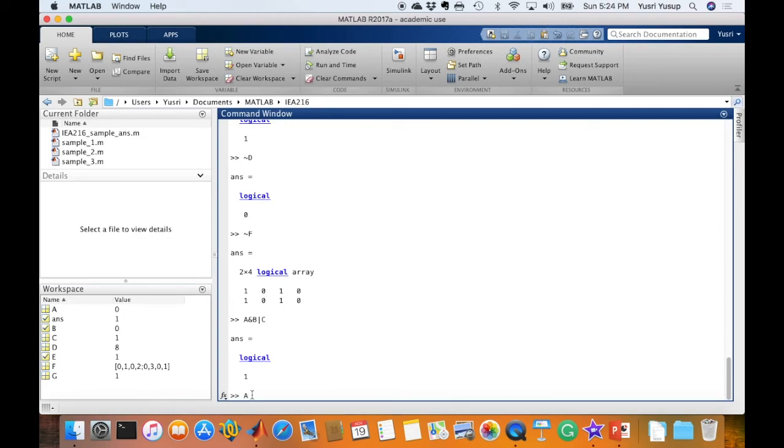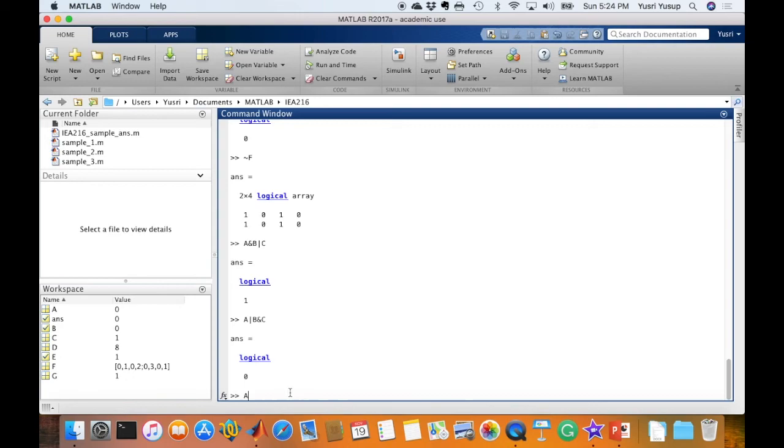But what about A or B and C? Because we have or and and in the same line, according to the order of precedence, the and would happen first, then the or. So B and C will be compared, which would give us 0, and A is 0, so 0 or 0 will give us 0.